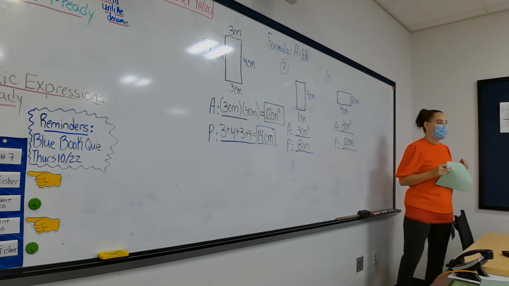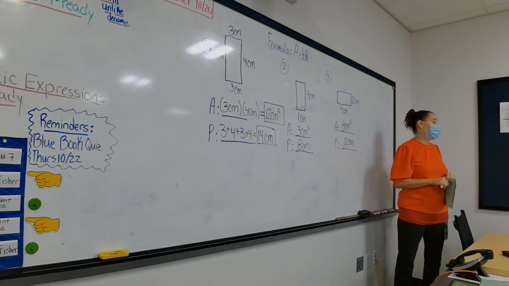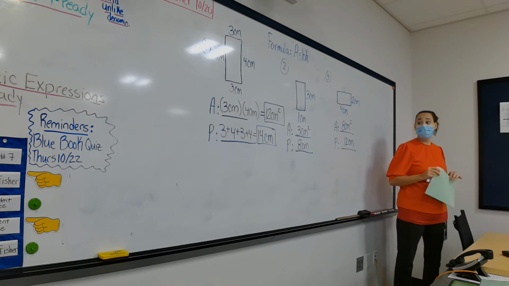Does anyone have questions on how to calculate area or perimeter? Because that is a section of this test. We devoted like 2, maybe over 2 weeks on how to calculate area and perimeter. So you definitely are going to have that on this exam. I think we even did like 3 weeks on this. So you have to know how to do this.